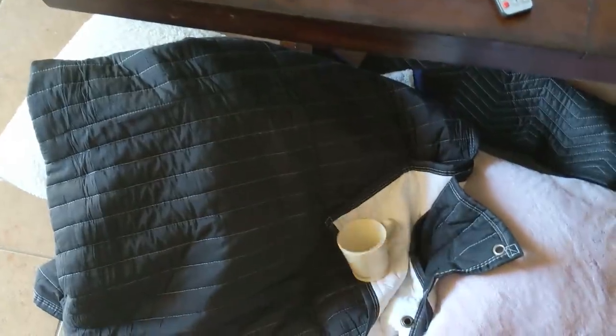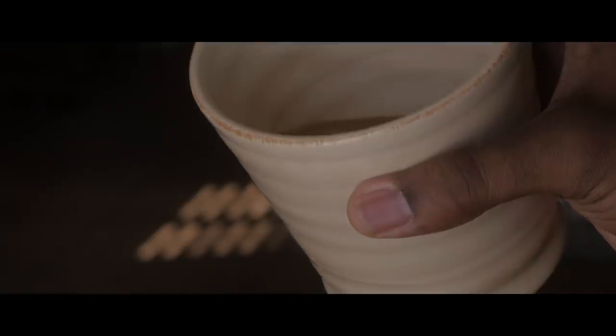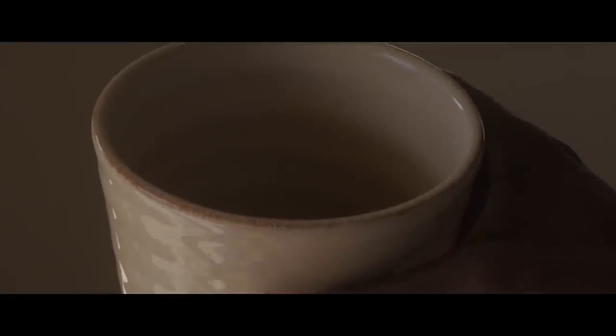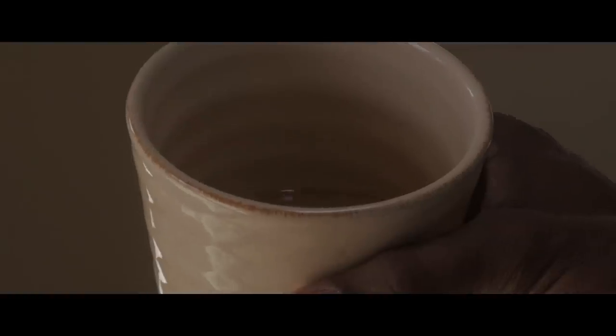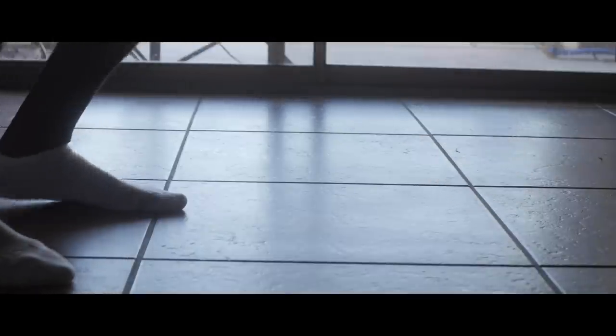I didn't break any mugs when I filmed the close-ups, and I just poured the coffee in a bowl. I filmed all the coffee spilling goodness at 60 frames a second. Notice the shot before lighting. Nothing special. After lighting, we can see further into the cup, and we've got a little magic happening right here. That's the reflection from the Yokoyi light in the coffee. And we hop back on the 35 for the coffee spill and mug break. I'm hugging the ground with my framing as much as I can to catch the outside glare reflecting off the tile floor.